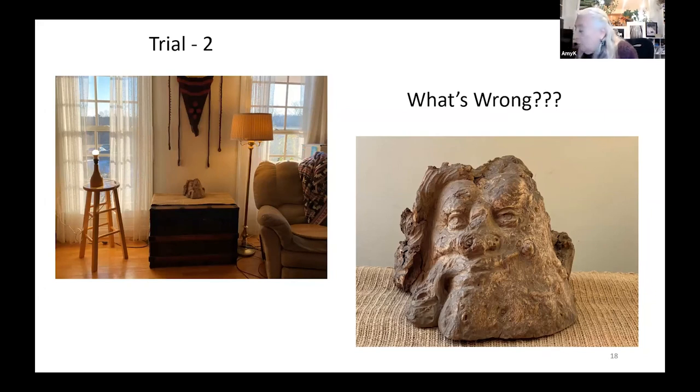However, I wasn't terribly fond of this one because it didn't really show up the texture of the sculpture, because this really has a lot of texture in it, and it used a burl from a tree to go in and do the design. And I wanted to show some of that up, and with a plain wall and the burlap runner, it just kind of melts into it a little bit.